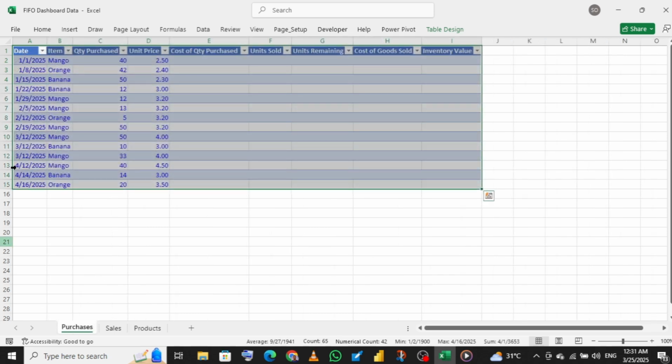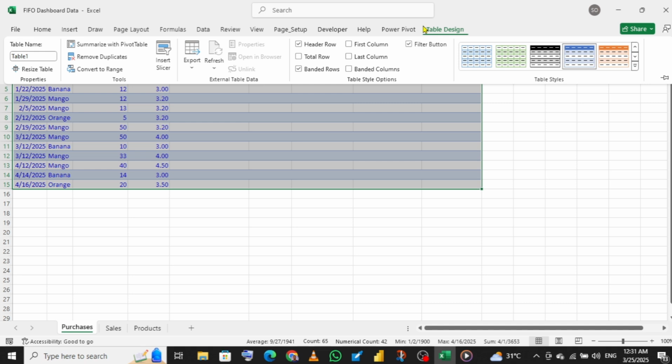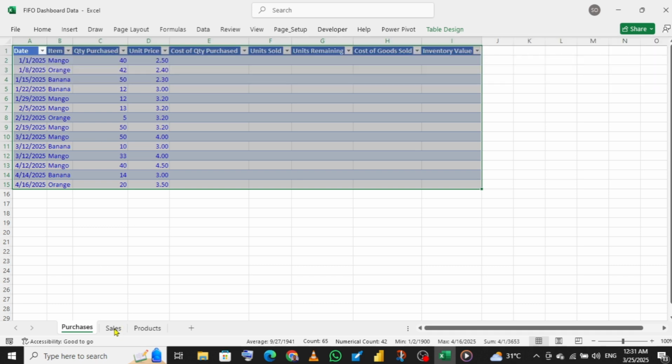Now there's one thing that we need to do. We need to name this table. So I'll go to my table design. Under table design, let's rename this to purchases. Then the next one is sales.